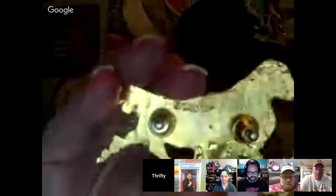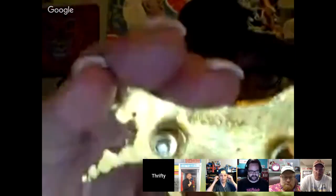Right. Trying to find a piece here that's marked. See, here's a piece, and you can tell it has some writing on it right up here at the top. But that's not always necessarily true, because you can definitely sell things that are unmarked for good money. So just look for interesting pieces. A lot of the animals tend to do well. Statement pieces, I feel like those do well. Stuff like that.